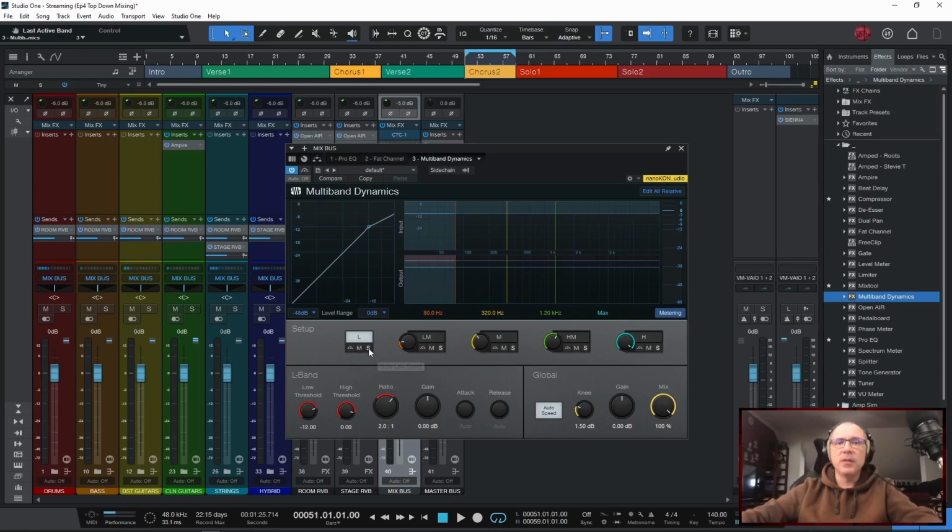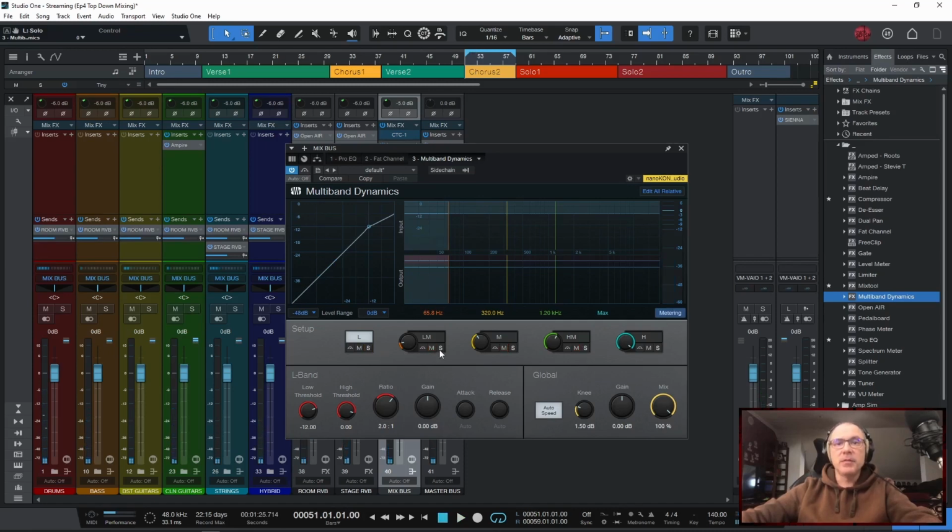Now I just want to listen to each of the bands and determine what it is that they are affecting. So I'm going to solo the low band. And in the low band, I want the subs. But I don't want to listen to the actual tone of the bass, if that makes sense. Maybe a little bit less. Okay, we should be okay here. So this is really just the low lows, okay?